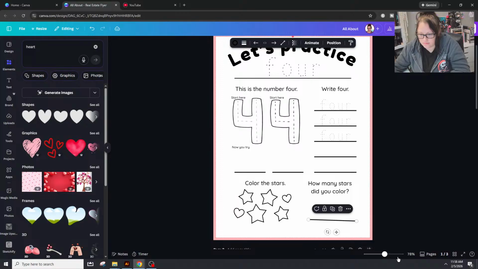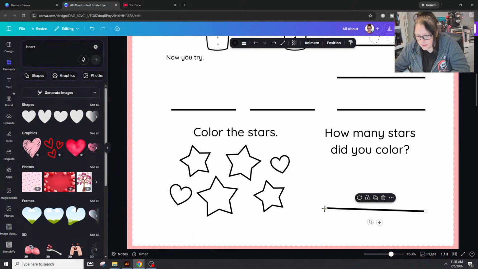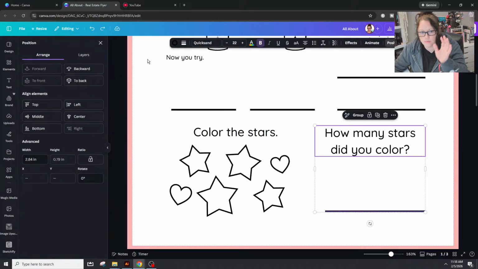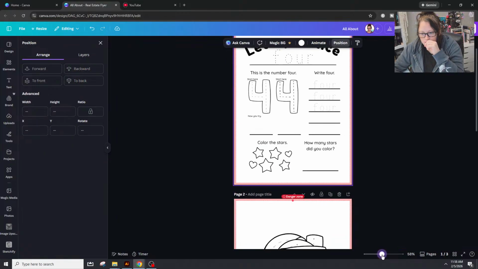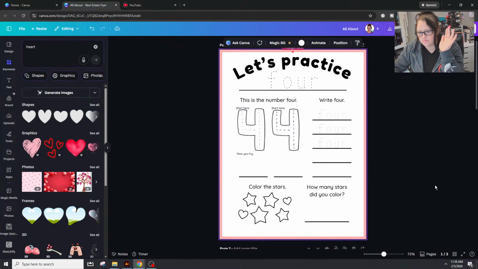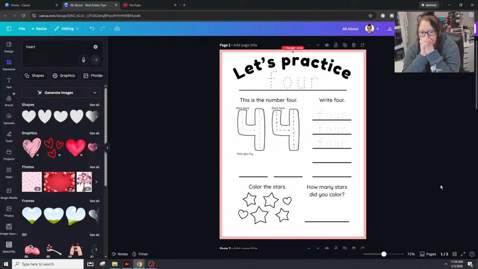Positioning this so that it's in the center. So let me just zoom out. How does this look? It seems like there's so much more space on the left side than on the right side, but I know that's not true because the box in the background offset the whole thing.